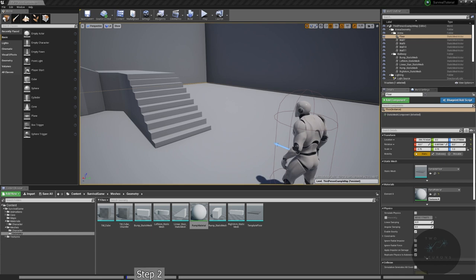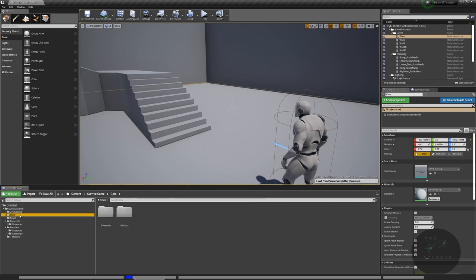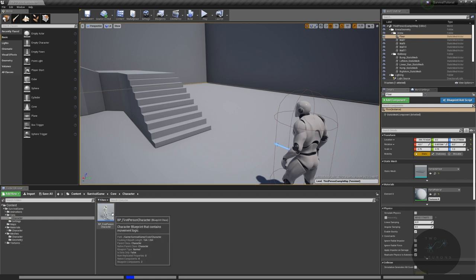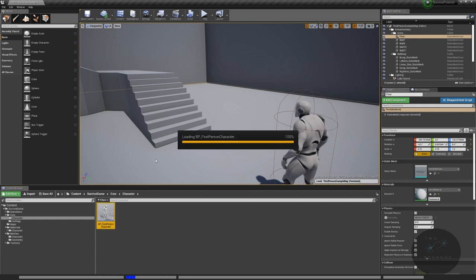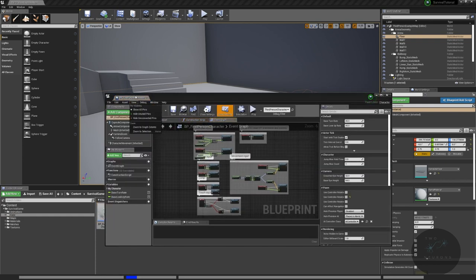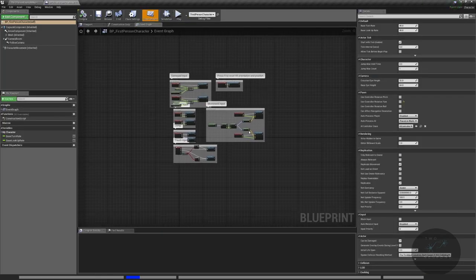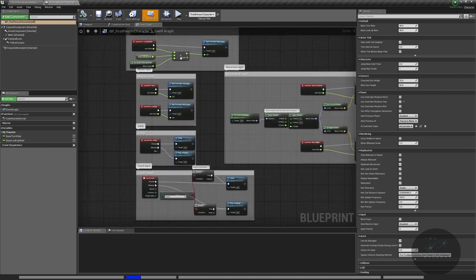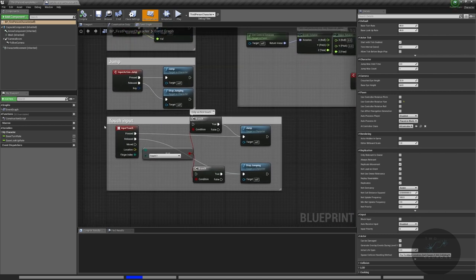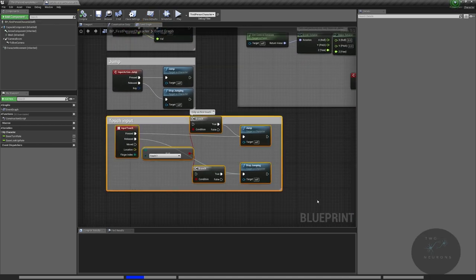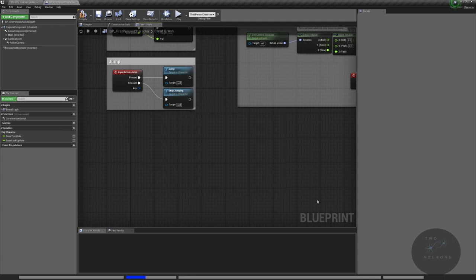So now that we're 2 minutes into what should have been a 7 minute video, what we're going to do is simply move over to our core character, our BP first person character. Let's open this up and move this in here. In our first person blueprint, we're just going to do some cleanup. First, I'm not going to use any touch inputs, so we don't need these nodes. We can just say bye-bye to them.